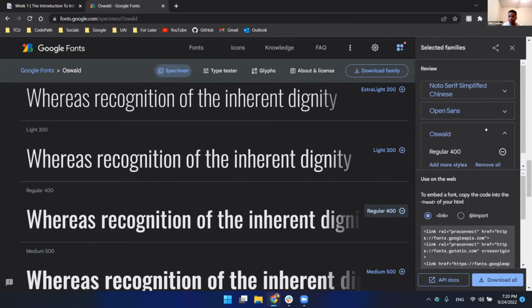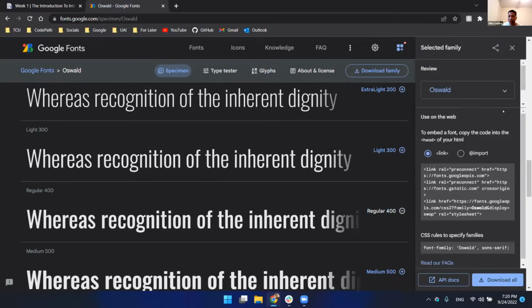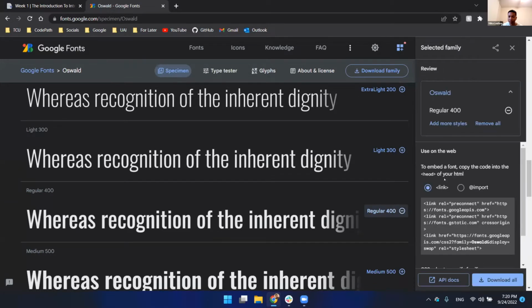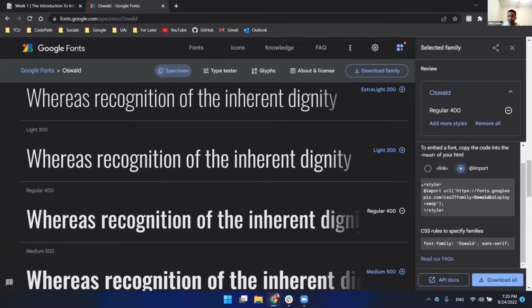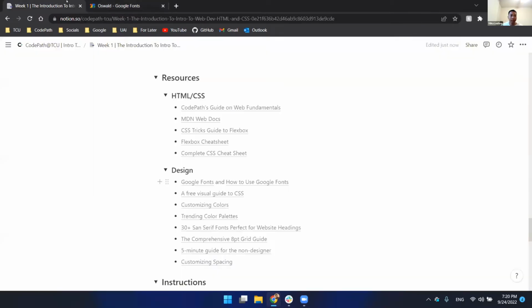Click. So it will go into a list of fonts that you chose, right? I already chose this. So I can remove all, remove, and then if I get this right, it will give me a link that I can take, and I can basically just add this into my HTML file in the header, and then it'll be connected to what I have, which is fonts.googleapis.com, and then give you all of these available. And then within your CSS file, you can just use this to make these fonts available and then define it onto your text. So this is cool.